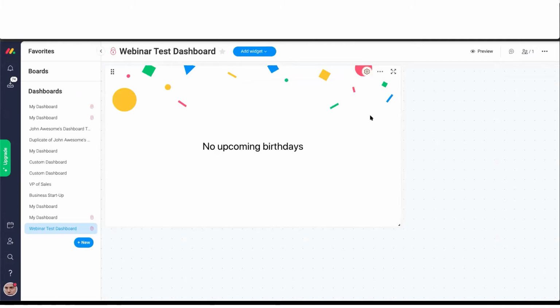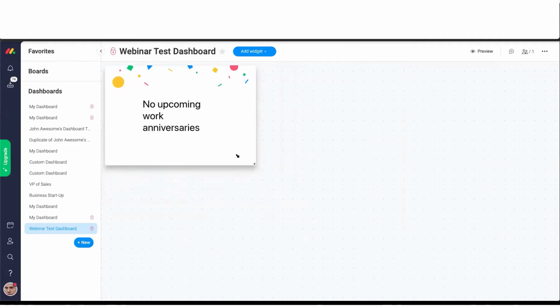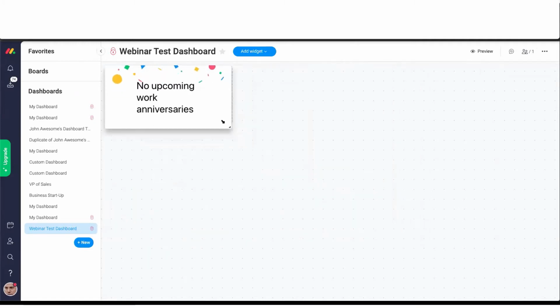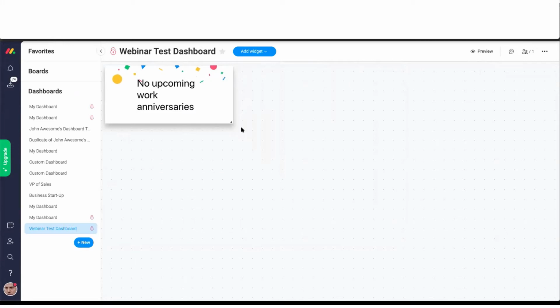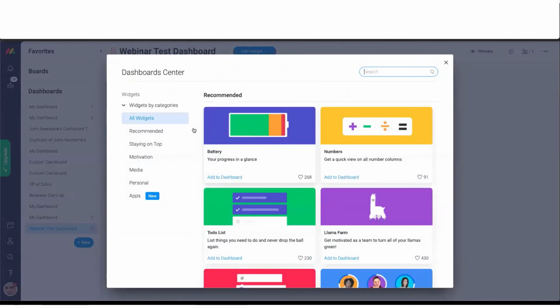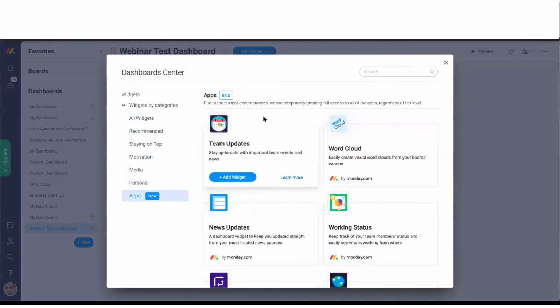But if you did want to have reminders and you did configure your users to have birthdays, I guess that would be a great way to put it on there. So if you haven't used dashboards again, you can actually adjust them on the canvas to make them however you want. So we've added that one in there. Didn't really get too far with that one, but let's go take a look at some other apps on here.